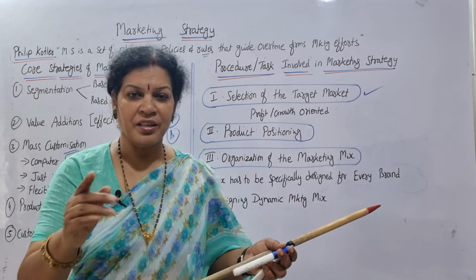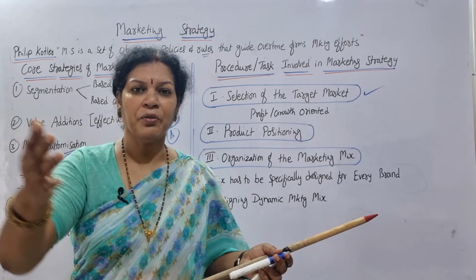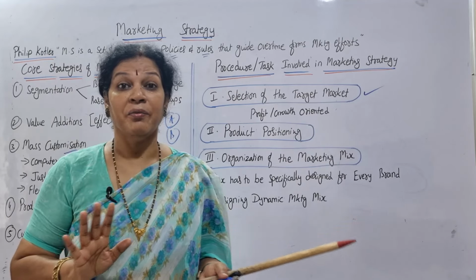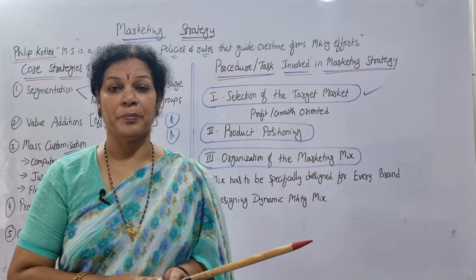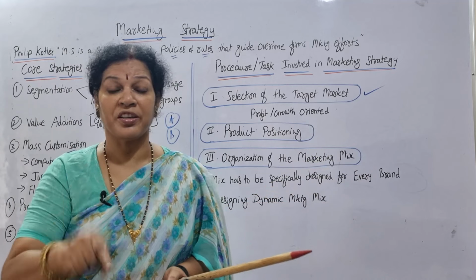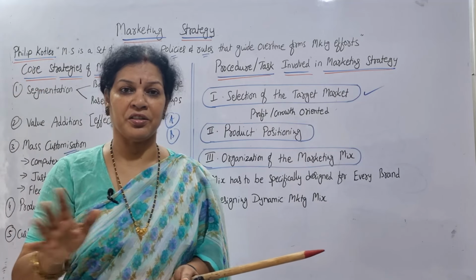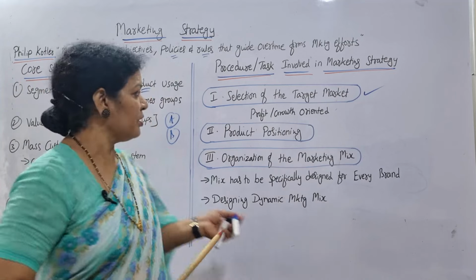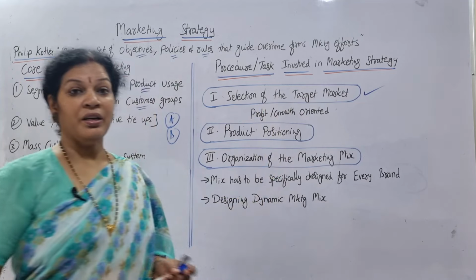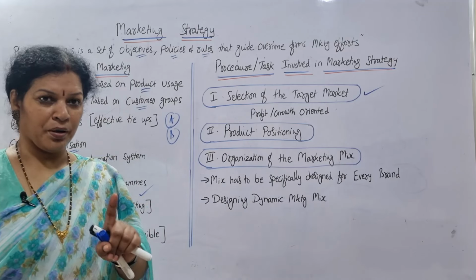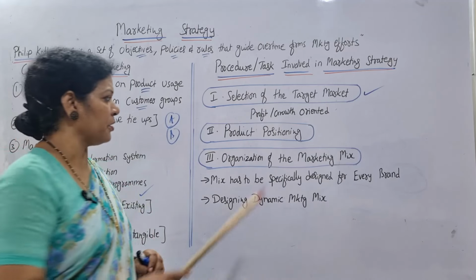If growth is there, maybe not today, tomorrow or the day after tomorrow, somewhere you are going to get very huge profits. Huge profits. But growth you are expecting. That growth will give you a future, a strong strategy. So this also you have to remember when you are going for the target market: profit oriented or growth oriented.